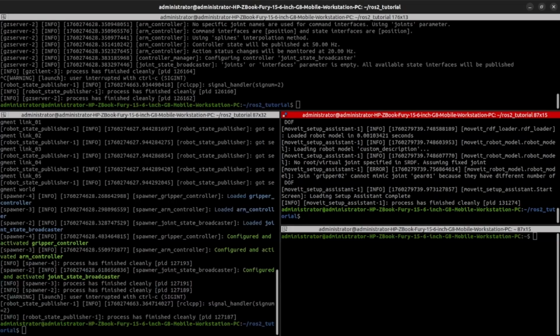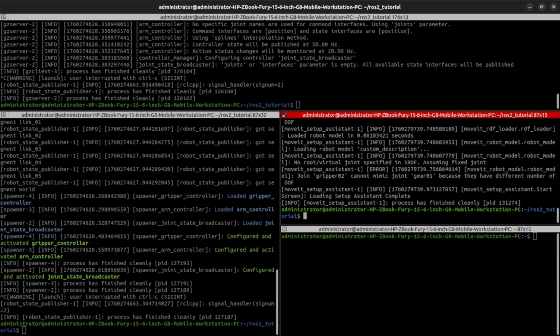Hey everyone, welcome back. This is the third part of our series where we would use the MoveIt setup assistant as a graphical user interface for configuring our robot for use with the MoveIt API. So the MoveIt setup assistant's primary function is to generate a SRDF, that is semantic robot description format file for our specific robot, which specifies these additional information required by MoveIt, such as the planning groups, end effector, and various kinematic parameters.